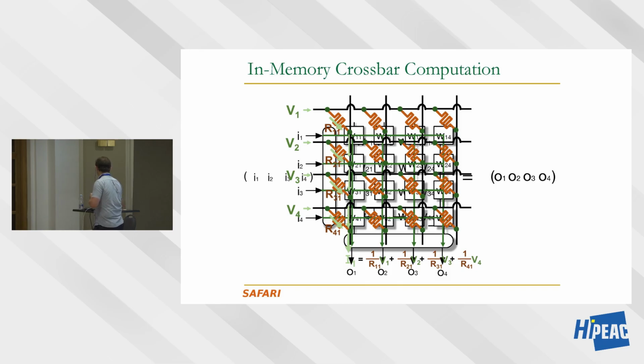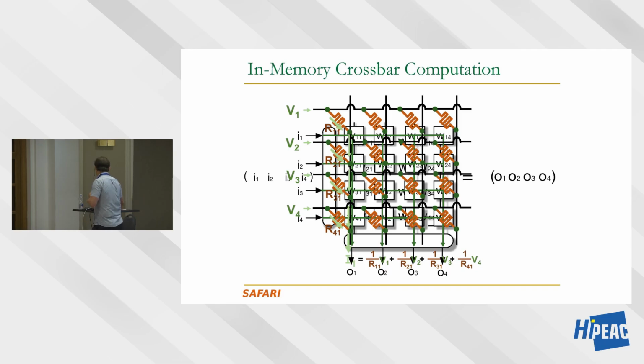So these are the resistances that you have. This current over here is the dot product of the voltages over here and the resistances over here. And that's the equation that we probably know. And that's true for all of the other bit line currents over here. And once you do this sort of computation, you store your weights inside the matrix, and then you supply the inputs as voltages, and then hopefully you'll get the good outputs.